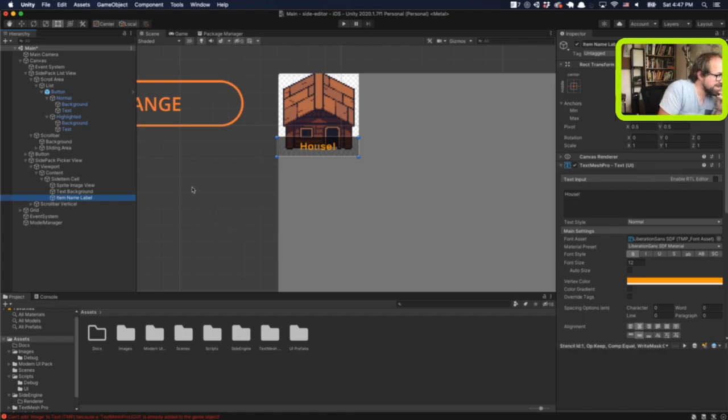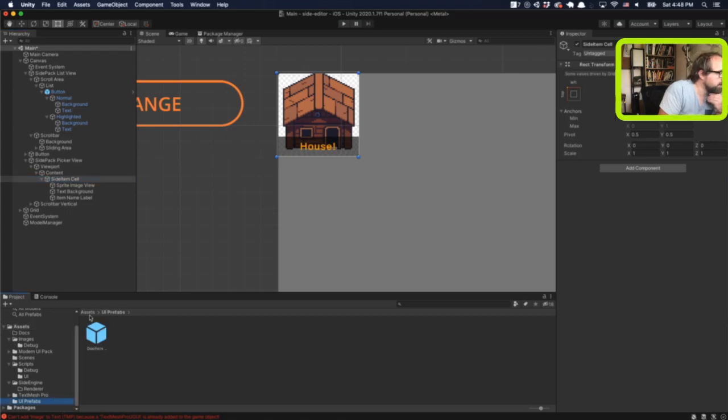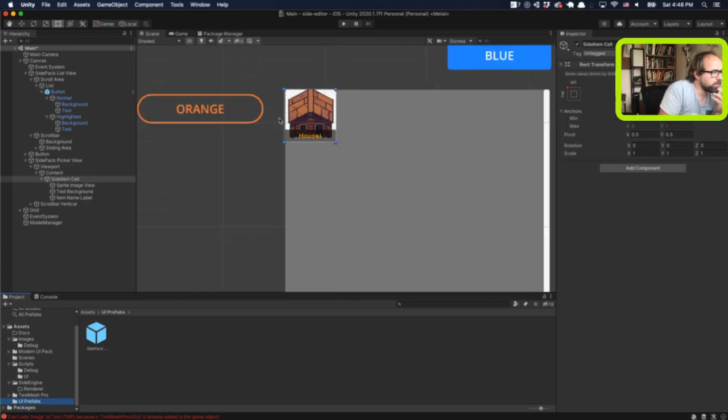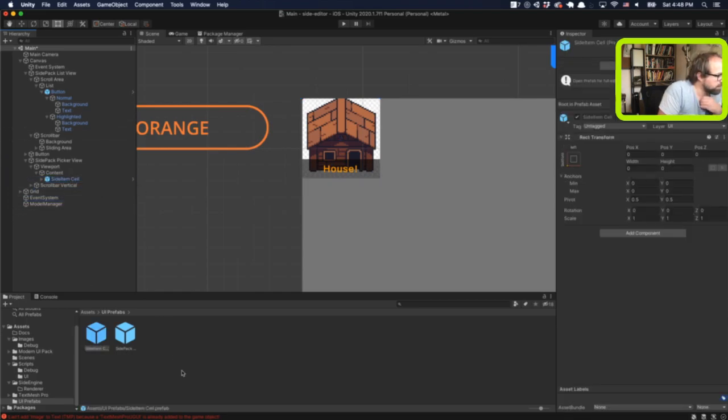I think what we're gonna want to do is create a script for this to interface with an item, but that's probably something we're gonna do next time. So for now, we're just actually gonna save this as a prefab. So prefab just means it's something you've taken out of your standard Unity and you saved it so you can reuse it later. So here's how we're going to do it. We've got the side item cell here. I've got this folder down here called UI prefabs, which I made earlier. And I'm literally just going to drag it off of the thing, pop it in.